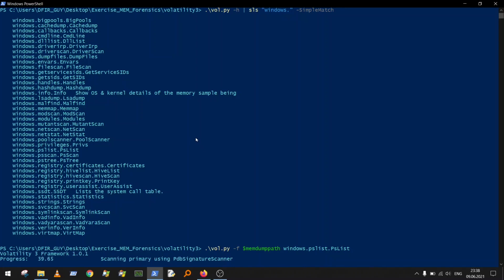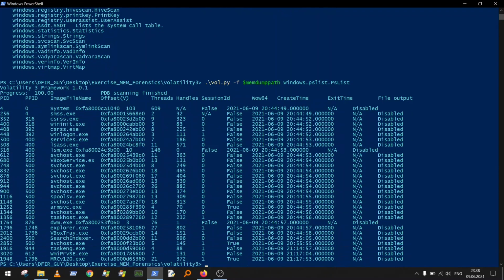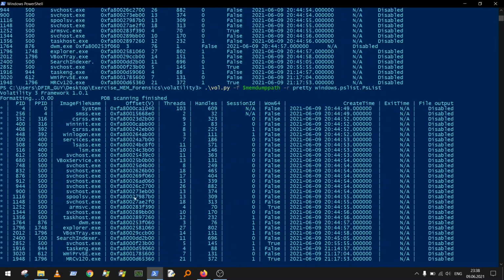And you can see that the output format is quite messy. Yeah, you can see here it's strange. So if you want to do a pretty print, you can specify the render option here, R and pretty. This pretty option will work when you have quite a small output from the plugin.